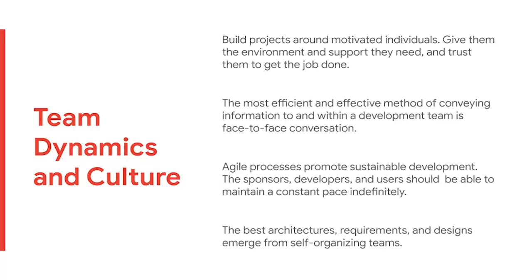A release plan that isn't connected to the team's ability to complete work could be unrealistic and lead to an unsustainable pace for the team. This would violate one of our Agile principles, which states, "Agile processes promote sustainable development. The sponsors, developers, and users should be able to maintain a constant pace indefinitely."